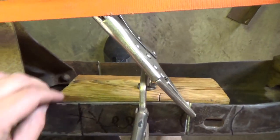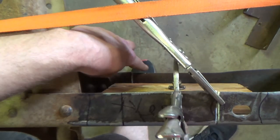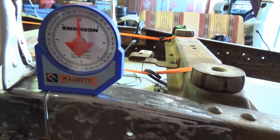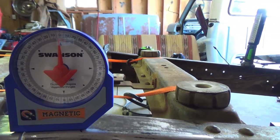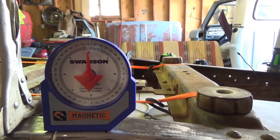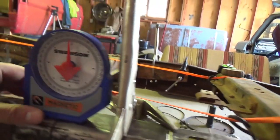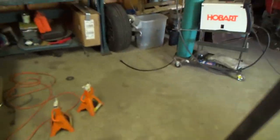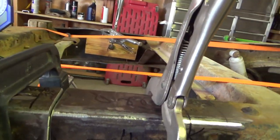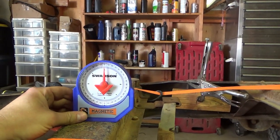So anyway, this is totally flush this way, this way, this way. But the frame must taper a little bit, because you can see it's just a touch wider right there, like a quarter inch. And at the top, it is just a hair wider as well. So I've checked it for square, basically, and for level. I'm leveling everything off the top of the frame. You can see I'm just one tick under 0 degrees right there. And then if I put it right here, also one tick under 1 degree. The other side's a little more difficult because my clamp is in the way. This side's right at 1 degree. And I can't really get it on a flat spot there, so right there it's at 0, so it's within a degree.